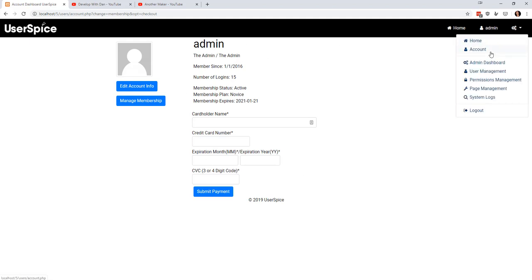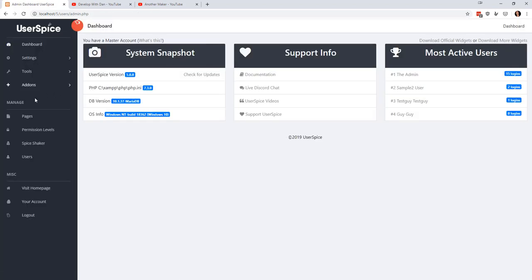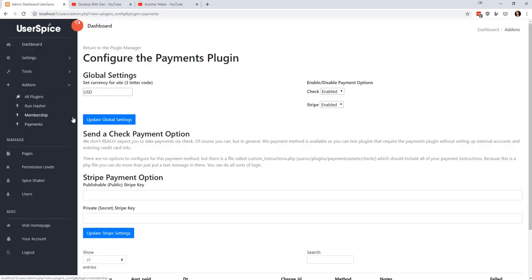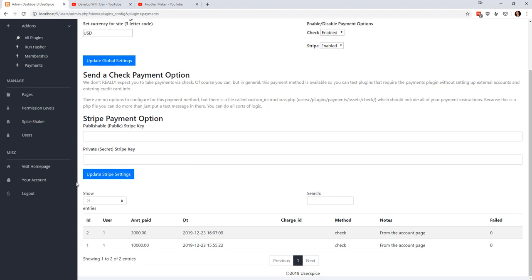So another thing to show you is in the payments now, you'll be able to see, as I've played around with it, you'll be able to see the different payments that I made. Now this is in cents. And this is a little weird, but some of these plugins use cents and some of them use dollars. So this is actually $3 and this is $100. So I'm going to be tweaking exactly how we record that. But all the things are recorded here. It tells you that this is from the account page and that it did not fail and all that stuff. So these plugins will keep developing, but there's some progress.